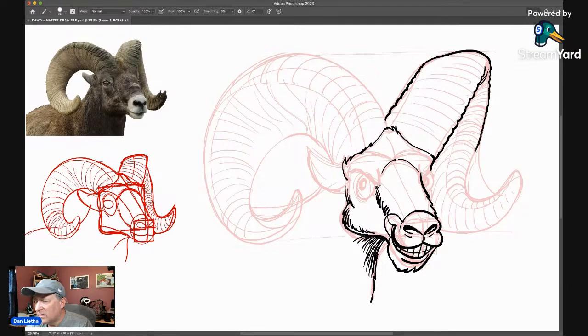Smaller, on the further you get from the head, the smaller the bumpiness of the surface of the horn. We'll deal with those line work after I get done with the outline.